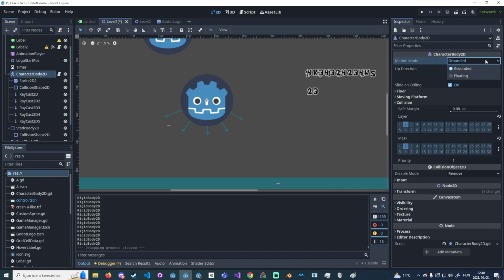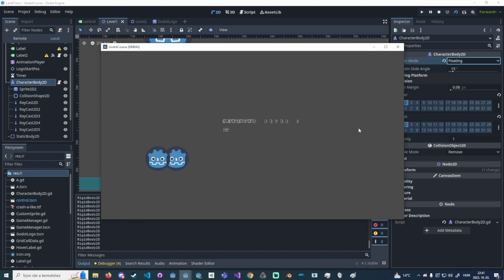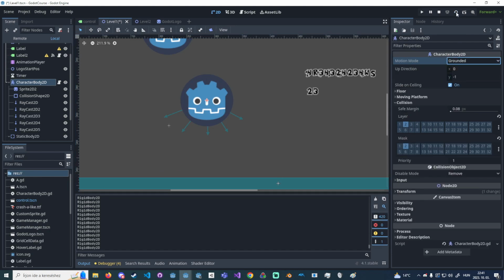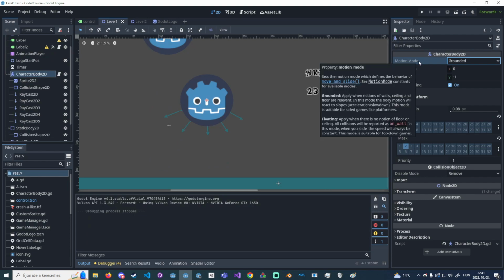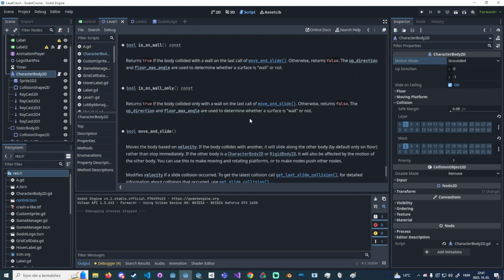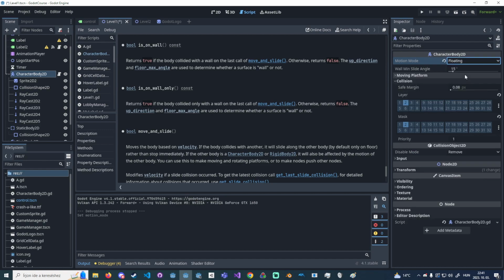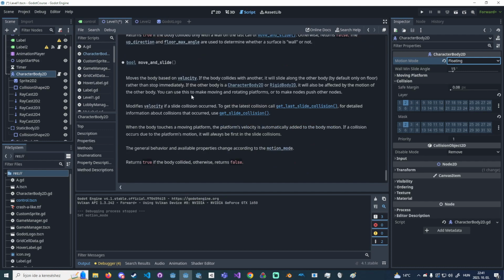So yeah, and then we can set that motion mode. Oh wait, I can't move. This depends on the behavior of move and slide. I thought we'd be able to just move as we wish if we are in floating. Well, the documentation for move and slide doesn't really mention this.